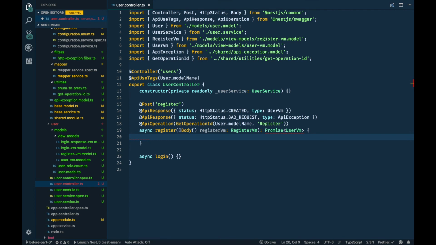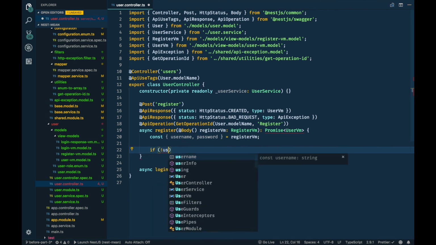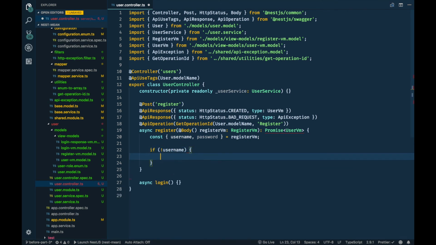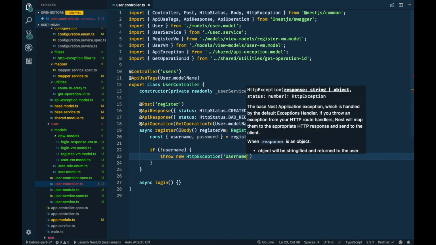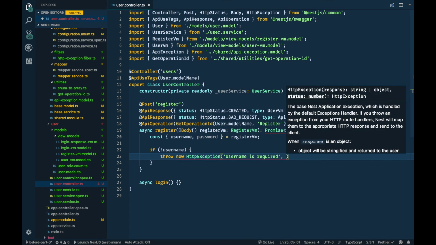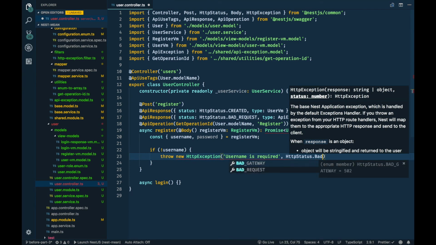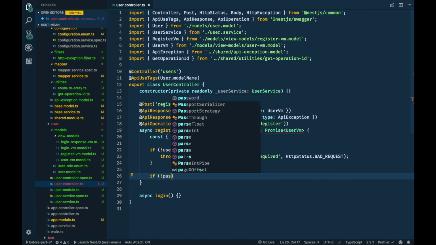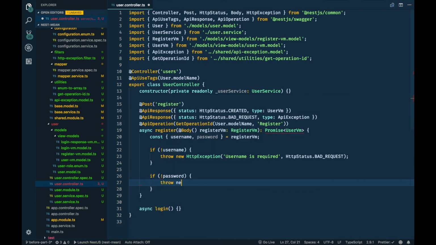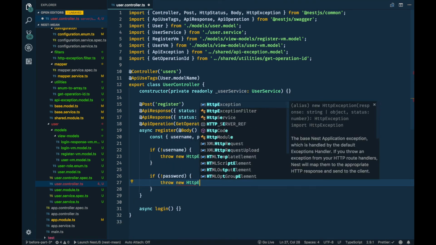Now we're going to destructure register VM to get a username and password. And we're going to check for these. If they are null, then we throw the exception. Same thing for password.